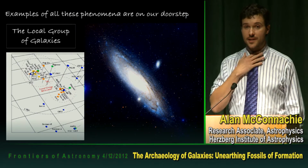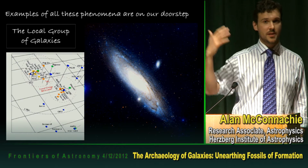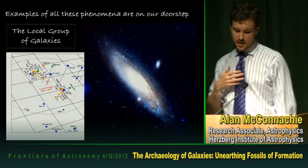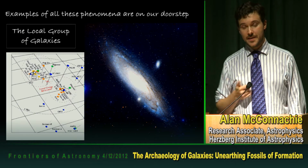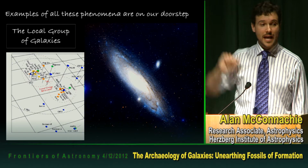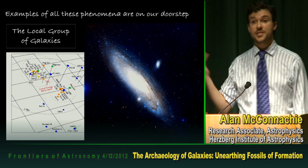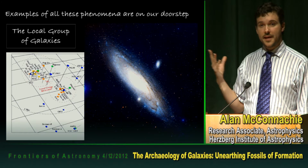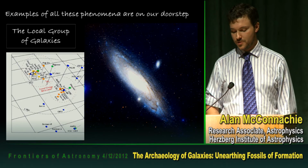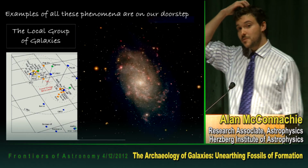This is the Andromeda galaxy, a very famous picture. I may sometimes slip and call it M31, but it's the same thing. Here you can see a beautiful image, sort of a quintessential disk galaxy. It also has, though you'll notice, two very bright small galaxies right next to it. One is called NGC 205, the other is called M32. These are small dwarf galaxies, but you'll see they're right next to this bigger galaxy, and that's something we will come back to again. As well as the Andromeda galaxy, you also have the Triangulum galaxy.